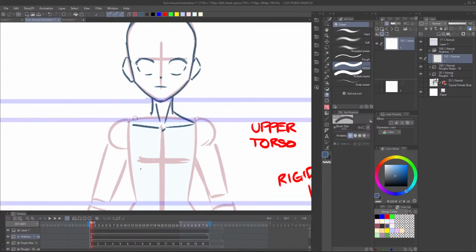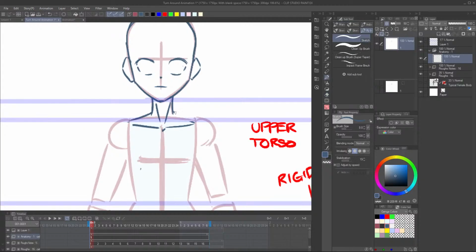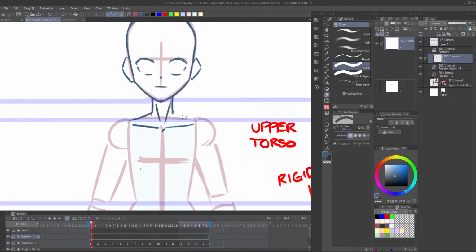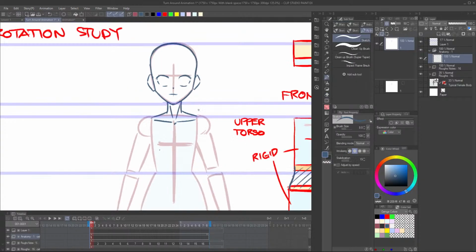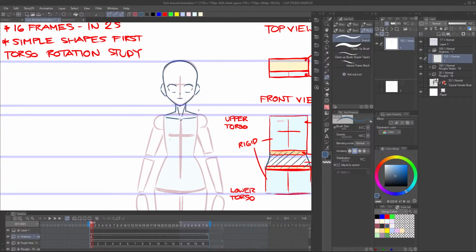I can draw very clean if I really want to. That's just me. I can do both, you know.